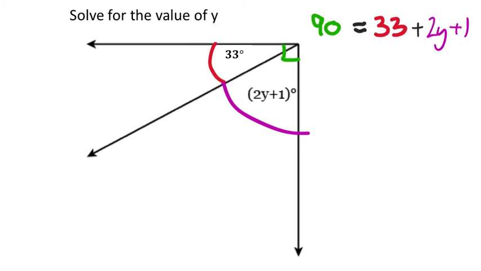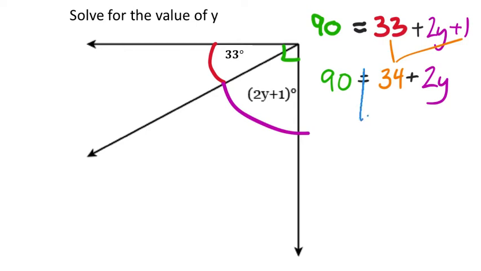Well, now it's a multi-step equation that we need to solve, which we have seen, and we pretended to enjoy. But principles of equality, not yet, not yet. We would look for distribution first, which this does not have any, but it does have combining like terms, the 33 and 1. If I add those together, I get 34, okay? Now I still got my 2y there, and it's still being added to the 34. This should still equal my 90.